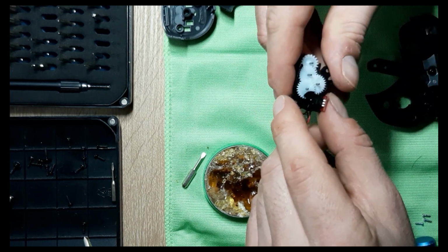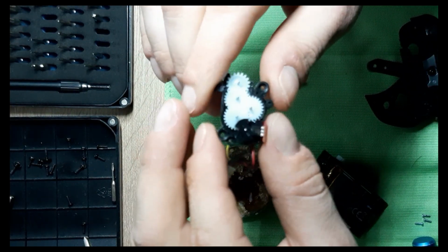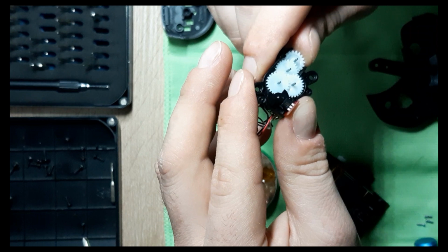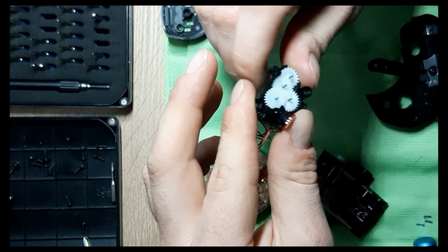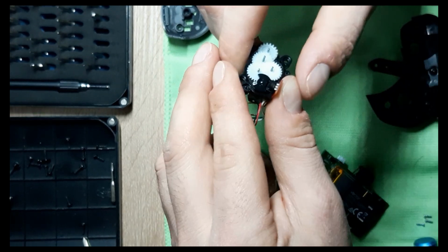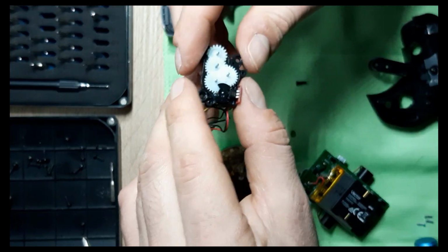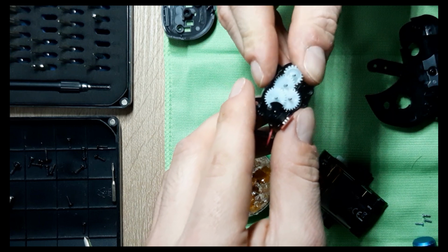And I figured that one tooth from this black gear here was a little bent, or actually not broken, but out of shape. I mean, the shape was totally messed up. So it would make quite a noise when the bot's head would go either up or down. And I tried to carve it, bring it back to the initial angle, the way the tooth makes the angle. And now it seems to be working a bit better, but I don't know.